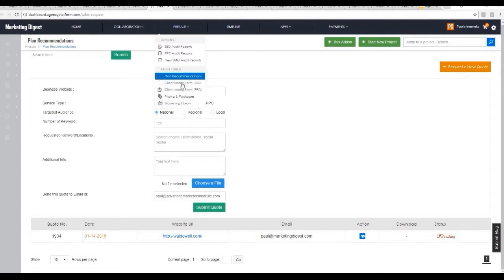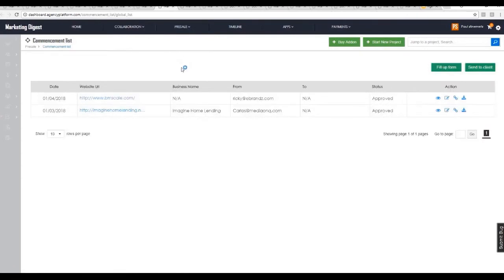Also located in pre-sales, you can find the SEO Intake Form and the PPC Intake Form. These particular forms can be sent to the client through a white label from the system. Now, why would they be in pre-sales? Would you send these forms to a client before you got paid or before you paid for the campaign to start? Well, the option's yours. Maybe you would, maybe you wouldn't, but regardless, they're in pre-sales.